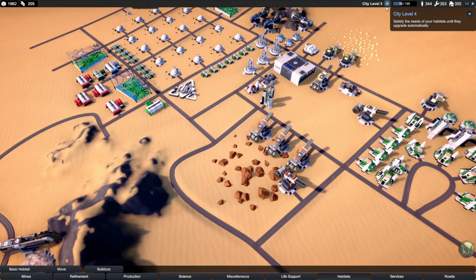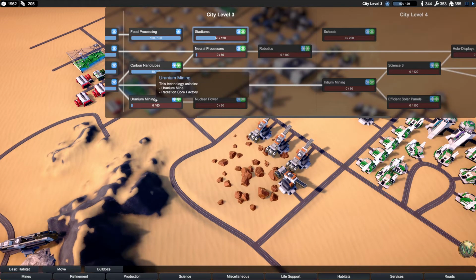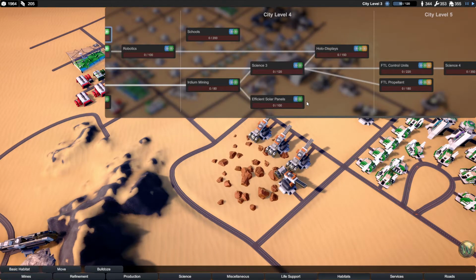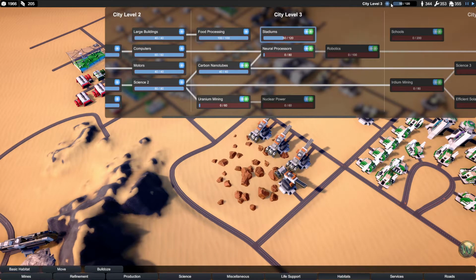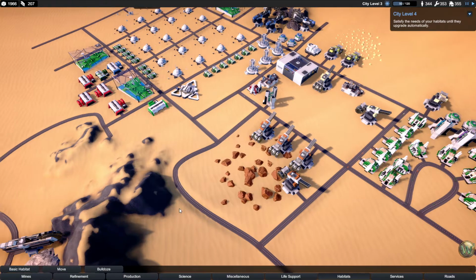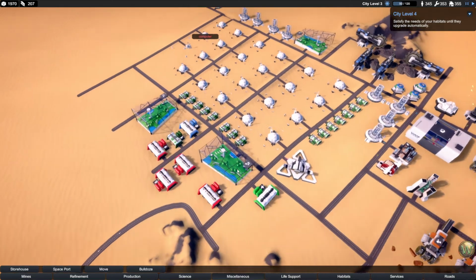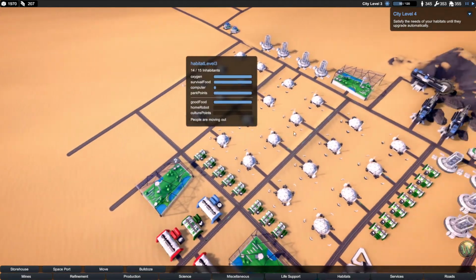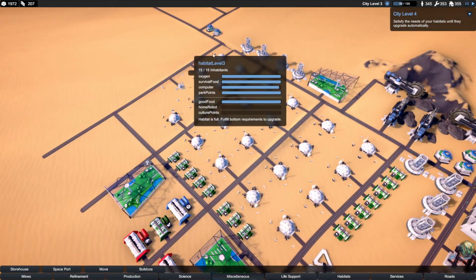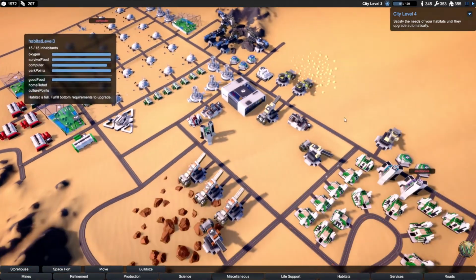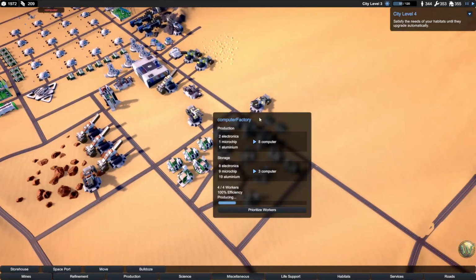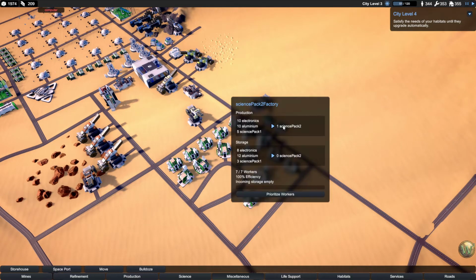I'm assuming the new stuff's going to come along, things like nuclear power at some point. But right now, the game just feels very slow to me, with only having one spaceport that works. That means you can only get so many people in at a time. And it looks like we need to actually upgrade computers now. So now we're going to add another computer factory, which means more electronics factories that we're already starving out of.